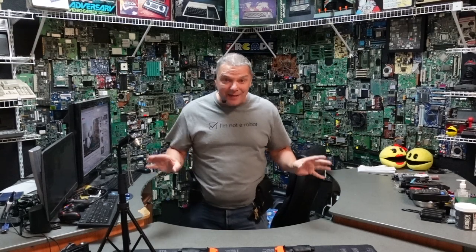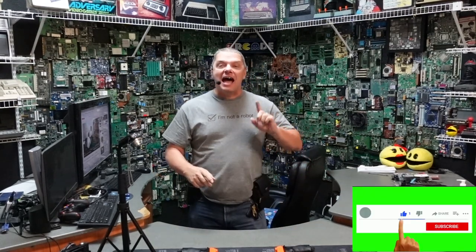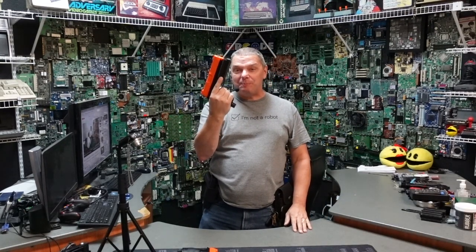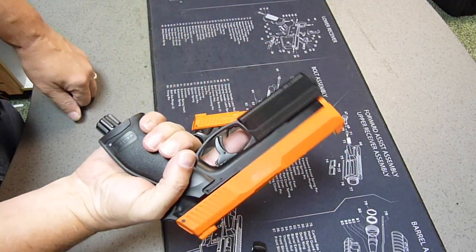So after that video last night, guys, and in case you missed it, that was on that awesome HDX68. I'll throw a link up here for you if you missed that one. But in the very beginning of that, we discussed the new upgrade for the HDP50. This is the speed loader that we designed. If you take a look at that, you can actually see how that is mounted on there.